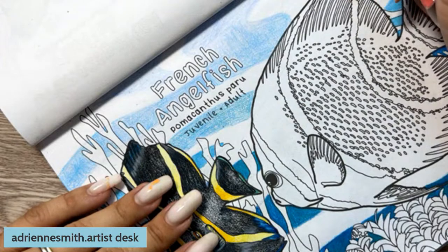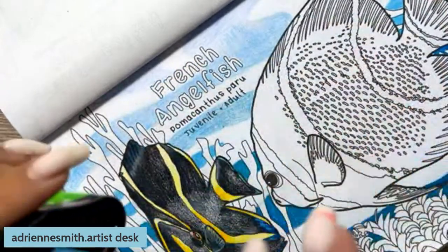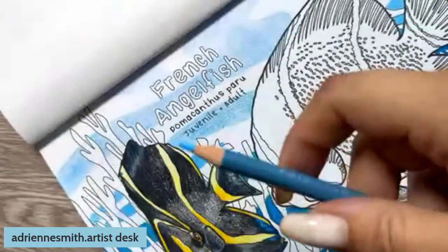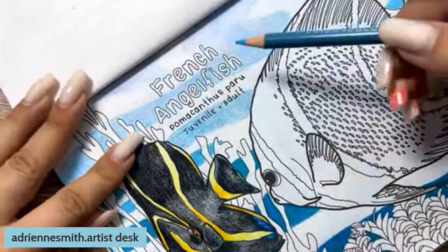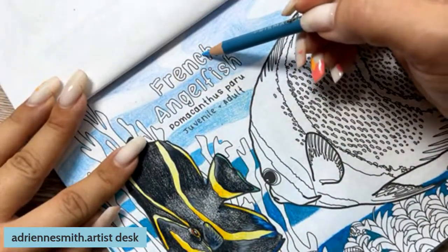Getting closer. I guess I am going to fill this up all the way with this non-photo blue, but very lightly at the top here. Just give it this brighter blue color, which is fun.